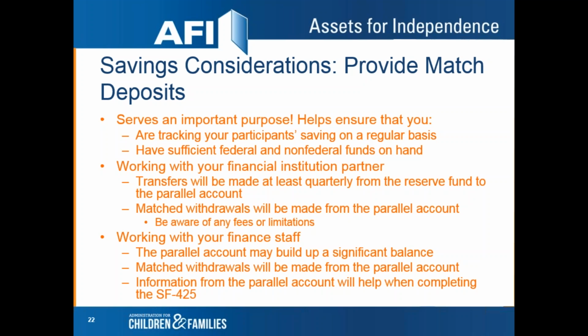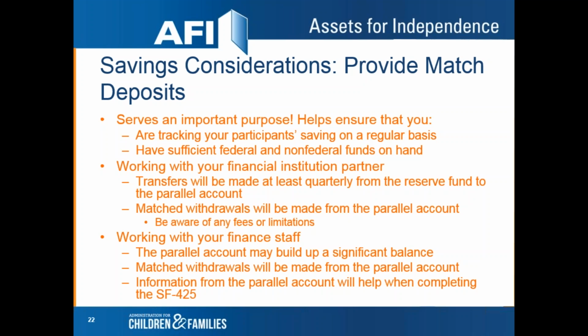Next, working with your organization's finance staff. Prepare your finance team to oversee the parallel account by discussing the following considerations. The parallel account may build up a significant balance over the life of your 5-year AFI grant. At least 85% of federal and non-federal funds remain unexpended until participants make their asset purchases. Match withdrawals will be made directly from the parallel account.